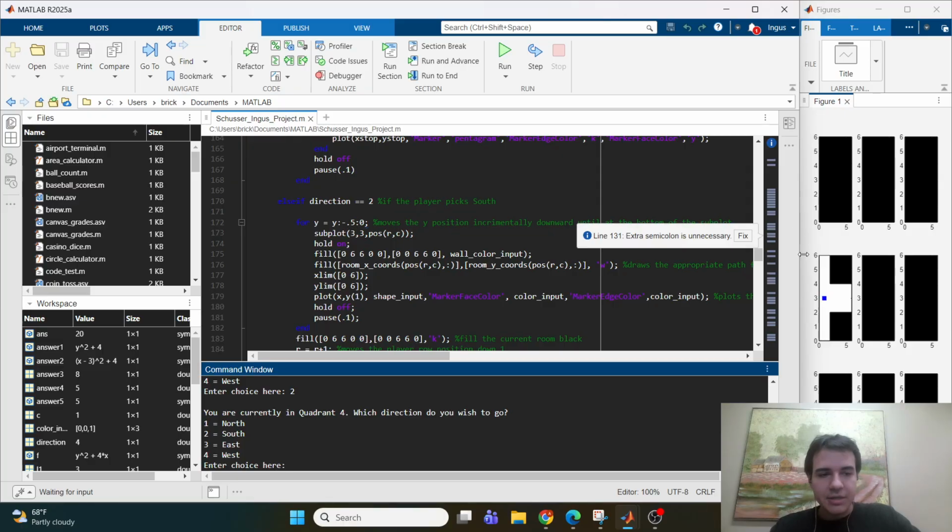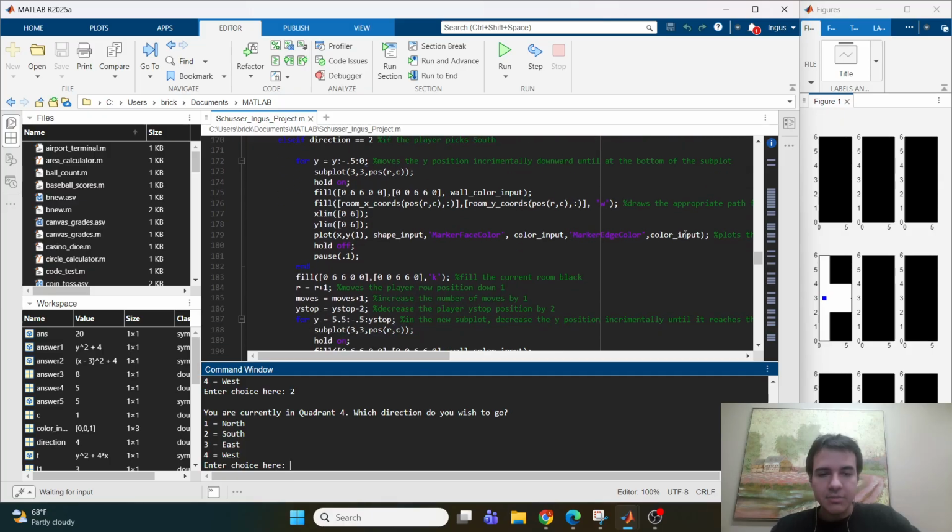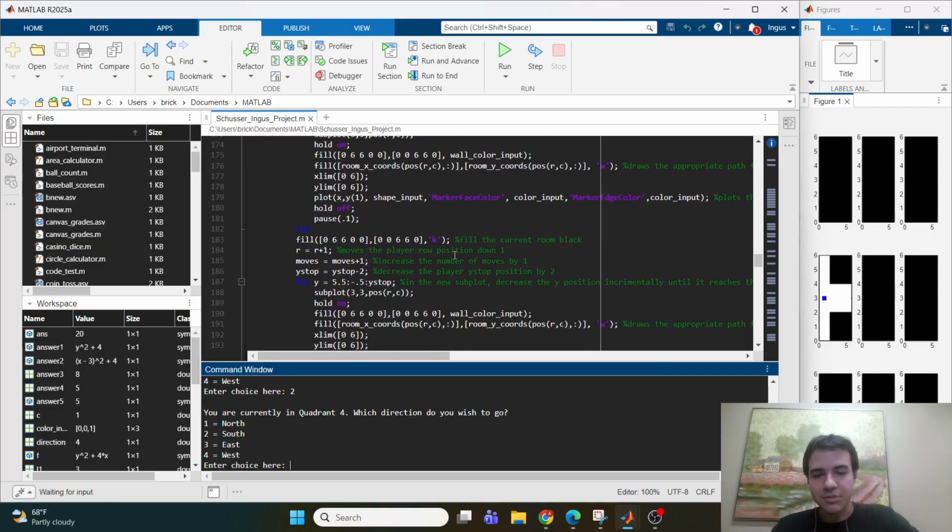While this is happening, the walls are painted, the paths are painted, and the character is plotted on their coordinates, and the for loop is the axis in which they're moving on. So this changes as the value of y in the for loop changes, or the value of x in the for loop changes. And there is a pause of 100 milliseconds to create the appearance of motion.